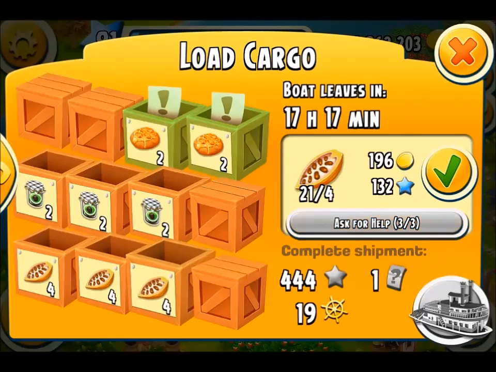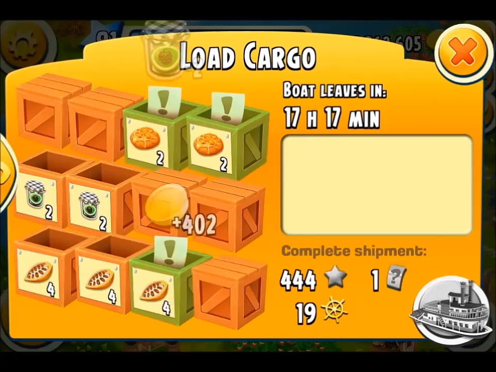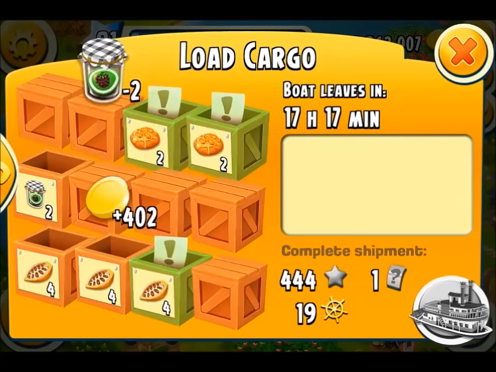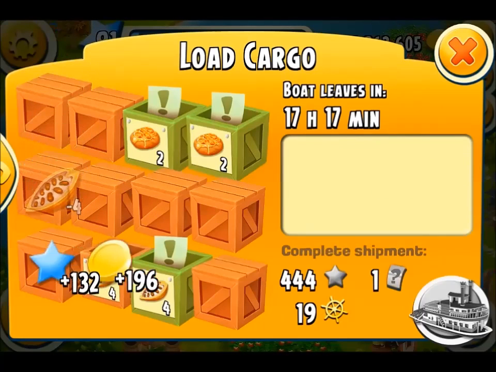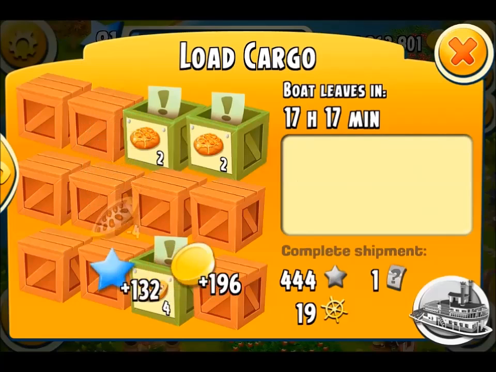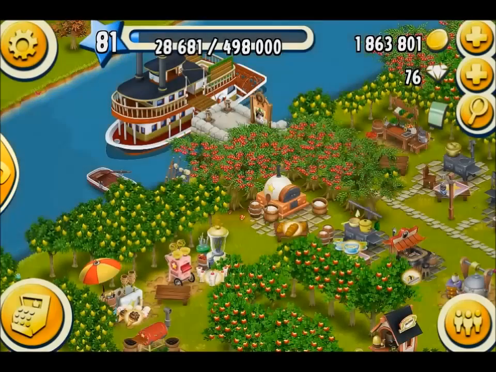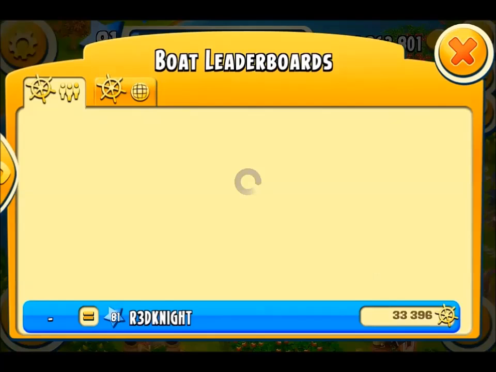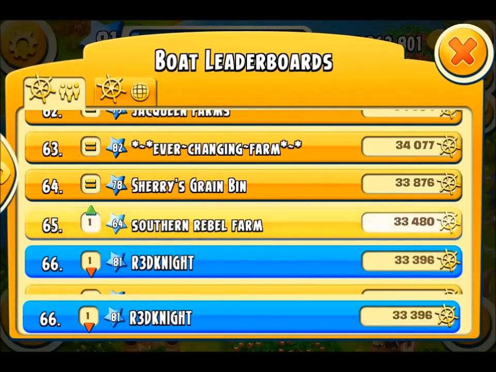Now I'm going to ask for some help, and the boxes that I request help for will change to the colour green. At the moment you can only do 3. I understand in the past it used to be more, but not now. So choose wisely. Remember, you don't have to do these boats. If you think it's too challenging, send them away. There's another one a few hours later. If you do the boats, you can increase your position within the boat leaderboard.